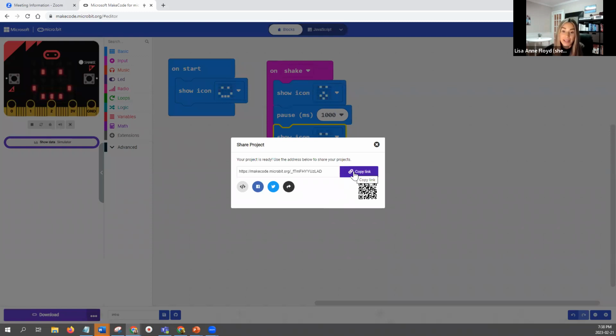So this is how I save all of my programs, because sometimes I might be jumping on someone else's computer. I just want to have all of these with me. So I just start a document and I label and indicate, you'll actually see this today, because I will be sharing, by the way, a document with all of the screen prints of the code today. So when you click on copy link, you can then just paste that in your browser and it will open up. That's how I keep track of all of the programs that I make, as well as using that browser. So hopefully that's helpful.